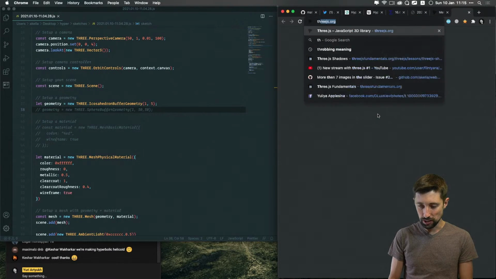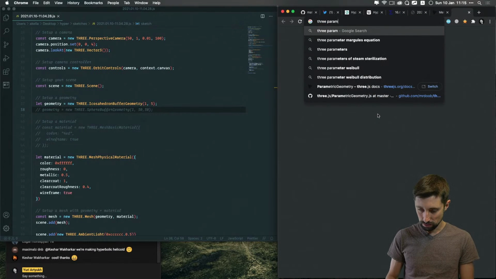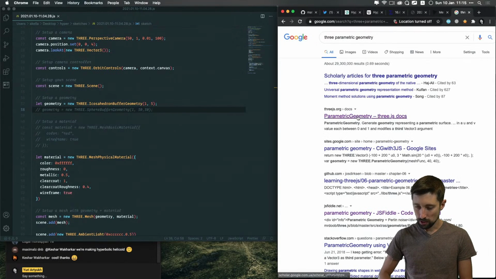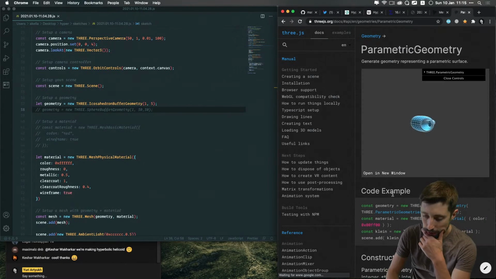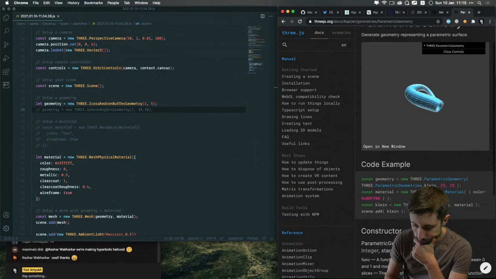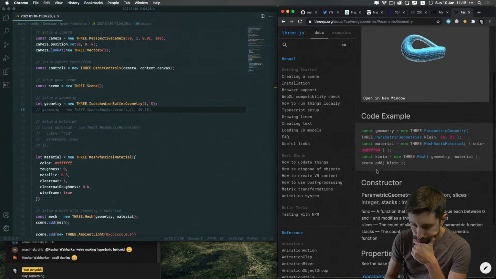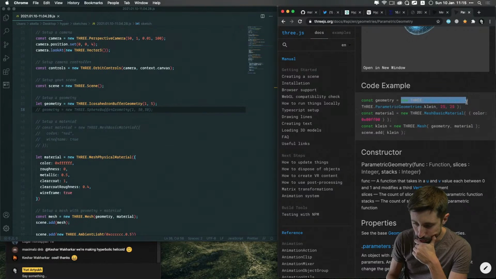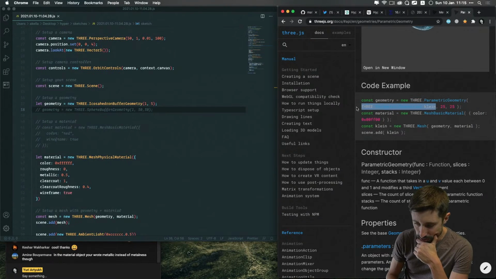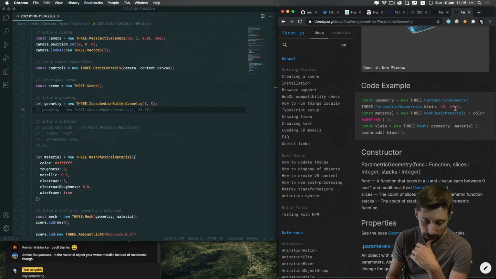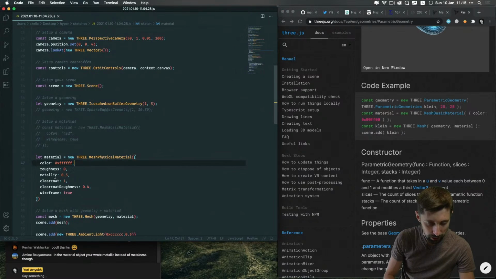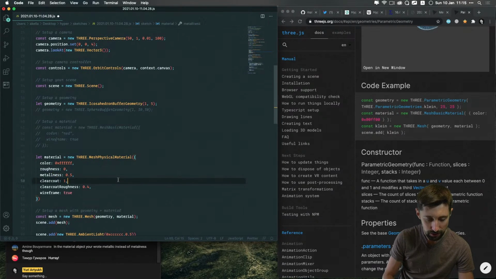So for this, three.js has a parametric geometry object, and it should be supplied with a function. So we just create the geometry with a new parametric geometry, and there should be some function and then 2 values, like how detailed that parametric geometry is. Oh yeah, I think it's 1L, right?